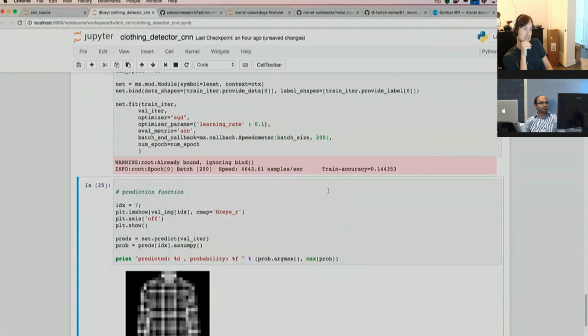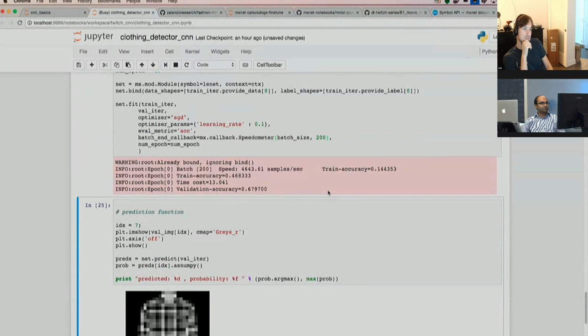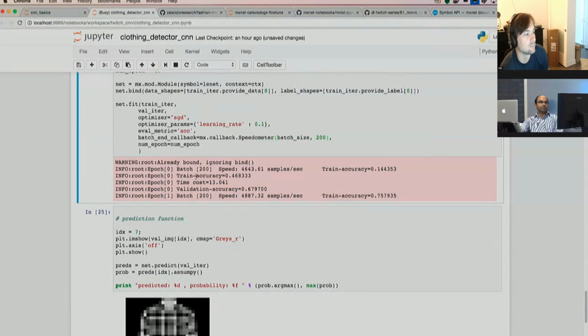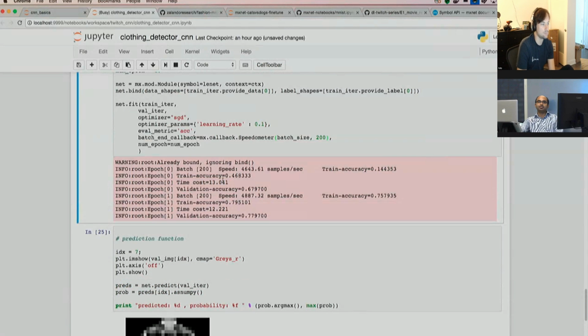It's pretty good. 67% after 1 epoch. It's a little slower, right? We added more layers. As you can see, we added more nodes. It was taking us like 10 seconds. Now it's like 13.